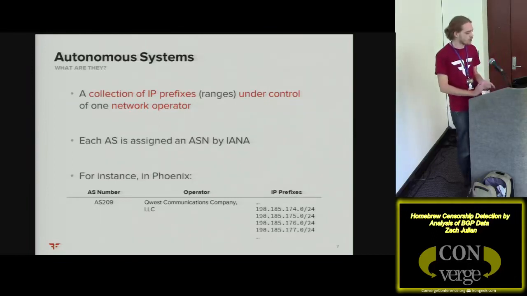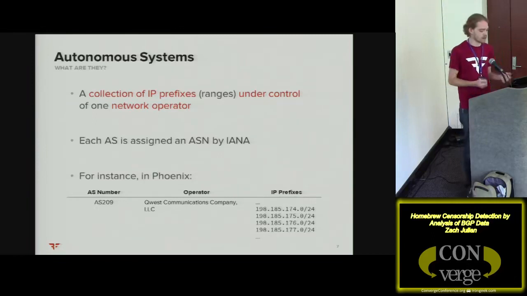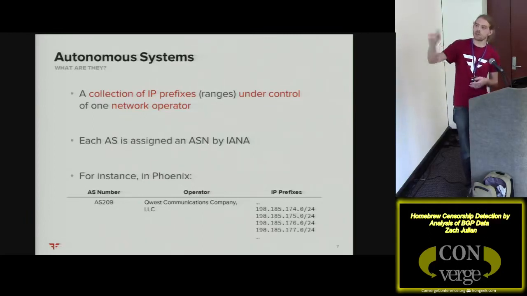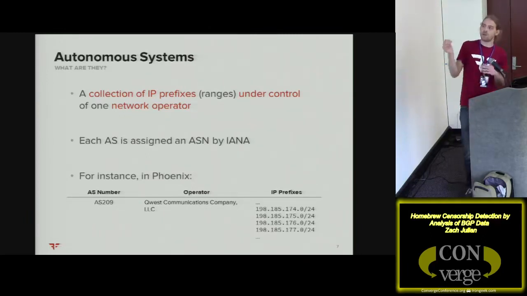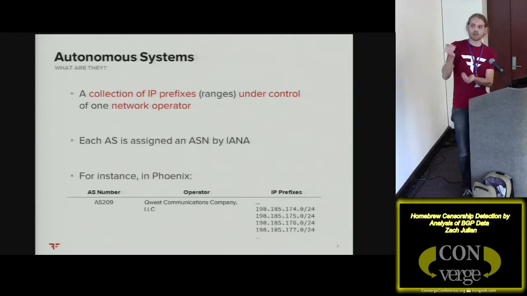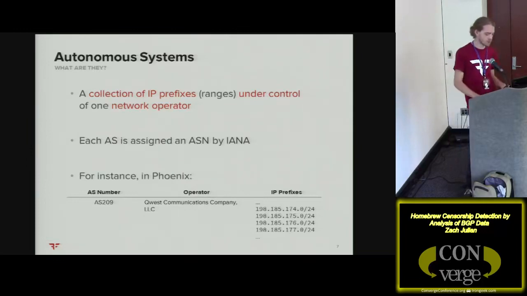So, for instance, at my home in Phoenix, we can look at how AS numbers are assigned. For my home in Phoenix, I'm assigned an IP address from my ISP and pretend it's within one of these ranges. Now, I added the dots there because, keep in mind, within an autonomous system, there can be hundreds of these IP prefixes and these IP ranges. So imagine there's hundreds more above and below these 4 that I've listed. But my IP address is within one of those. These ranges are operated by Quest Communications, which is my ISP, and they've been assigned AS209. So I'm using AS209 when I'm at home and traffic is being routed to and from my apartment.